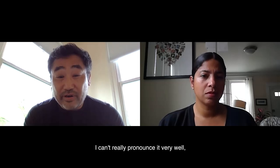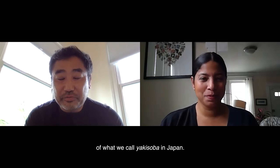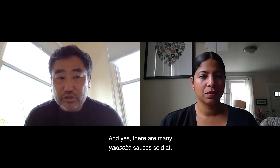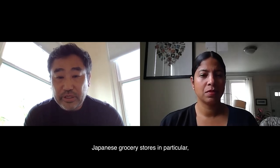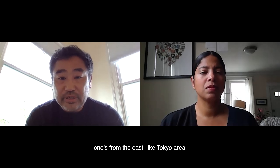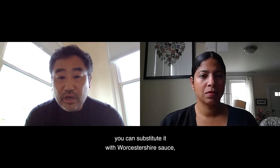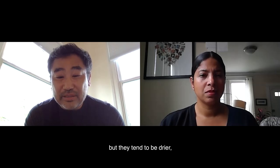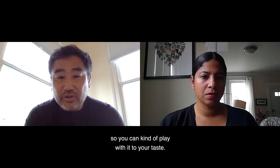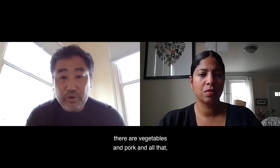The second important thing is the sauce. There's a specific sauce — it's basically the basic taste of what we call yakisoba in Japan. There are many yakisoba sauces sold at Asian grocery stores, particularly Japanese ones, and they have different flavor profiles. Ones from the west tend to be sweeter, ones from the east like the Tokyo area are a little drier. If you cannot find yakisoba sauce you can substitute with Worcestershire sauce and add brown sugar or molasses. There's no definitive rule — you can play with it to your taste.